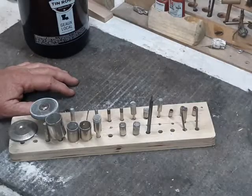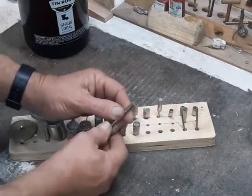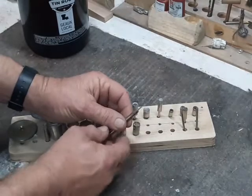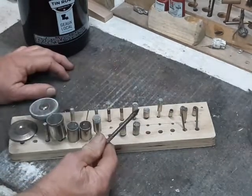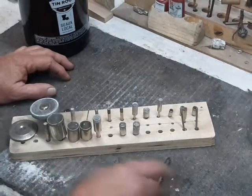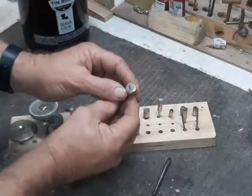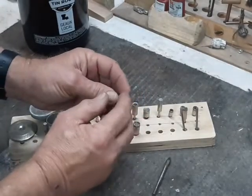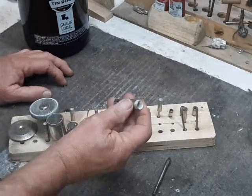When it comes to tools for drilling glass, the options are kind of limited. They do have this style with a spade — it's a carbide bit — and if you're going to use that, you might as well just go ahead and break the bottle, because it's faster. What I use are these bits called core bits, and they're impregnated with diamonds around the ridge here, and they will give very satisfactory results.